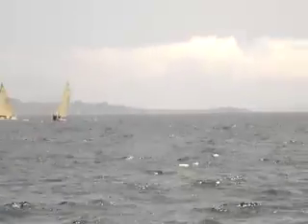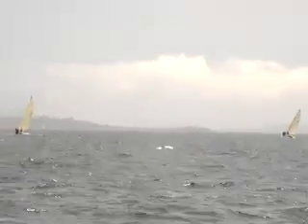We don't have much choice to do too much because of the spray from the media boat, which is not really much of a media boat. It's a pretty boat, but it is more of a gin cruiser than a working boat. We've got a great driver, but at the end of the day he won't get us in close enough and it's not that maneuverable.